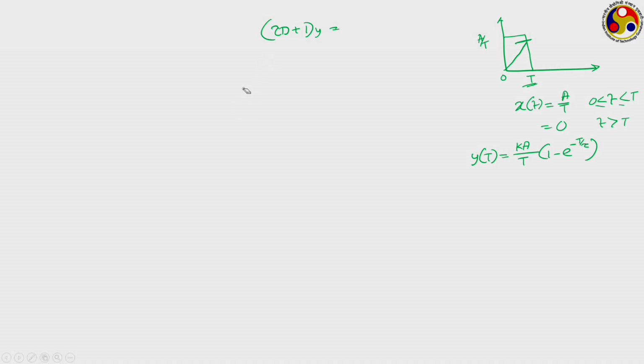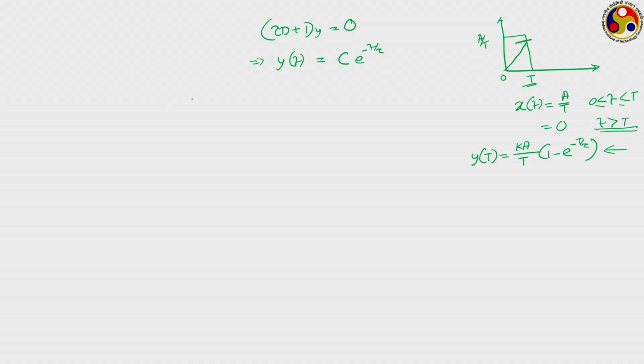So, now we have to solve for the rest, when time is greater than T. When time is greater than T, there is no signal to deal with, then what do we have? Our equation will be (tau D plus 1) into y is equal to 0. So, if you solve this for y upon t, what will be the solution? It is a very standard differential equation. You do not have the particular integral part here, basically you will be left with only the complementary function, C e to the power minus t upon tau. C is the constant.